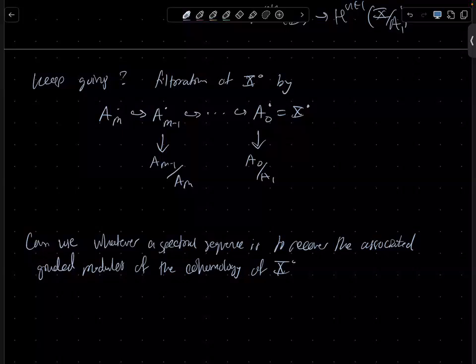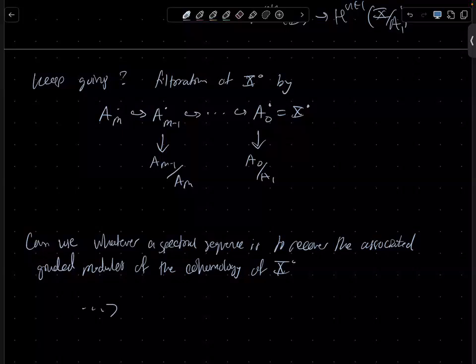I haven't defined what associated graded modules are, but the punchline is that now the problem is you've got the cohomology of X bullet only up to extension.